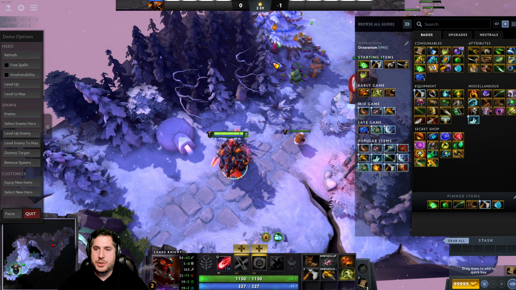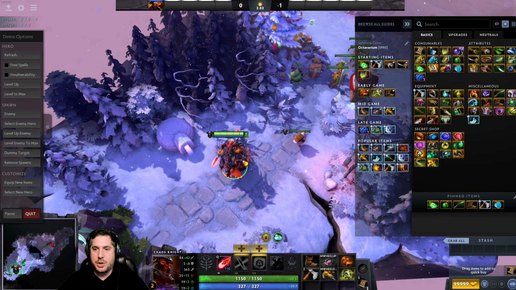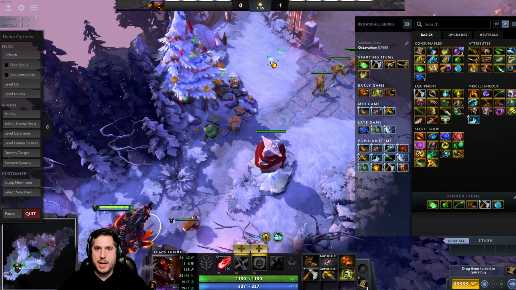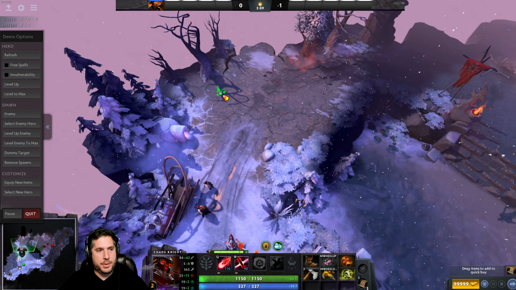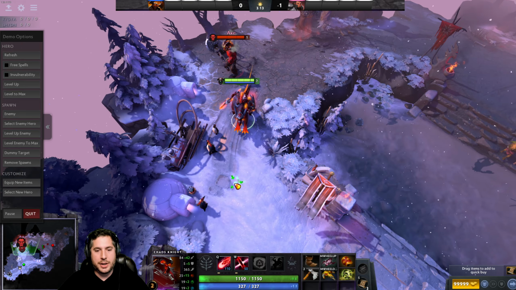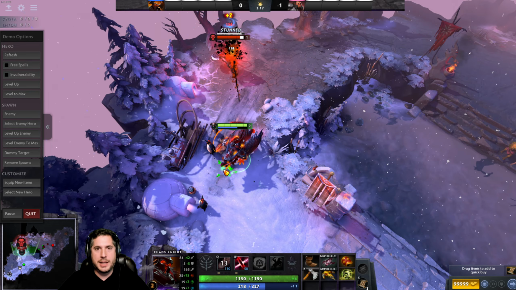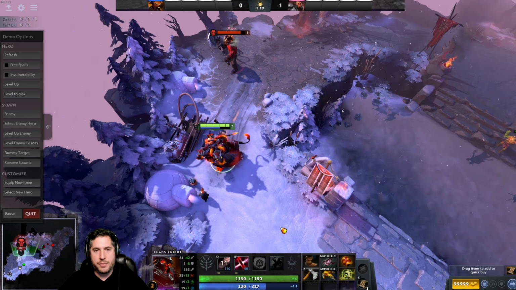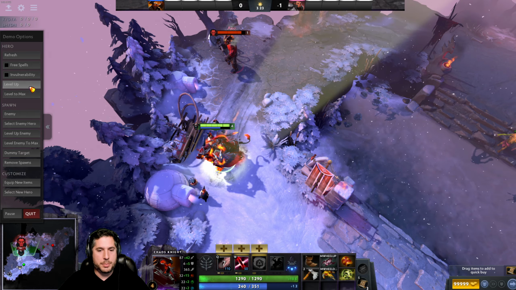Now, with regards to his shard, Chaos Knight's Aghanim's Shard is absolutely fantastic. Let me show you it in effect here. So basically, I'm going to spawn an enemy. Okay, we got an enemy here, we got an Axe here. Now, without the shard, when I Chaos Bolt him, he takes the stun, he takes the damage. Okay, fine. But when we have the actual shard, let's level up a little bit here.